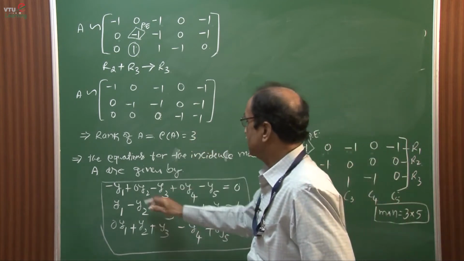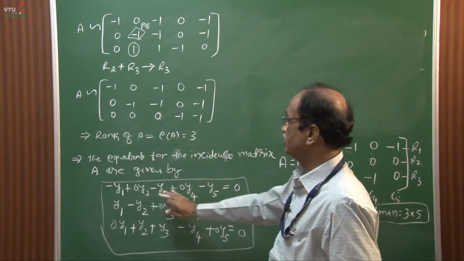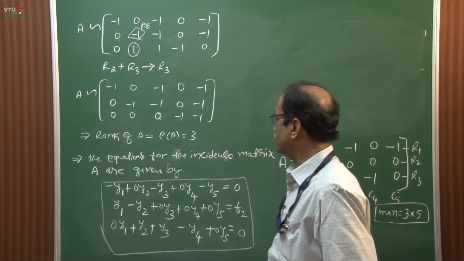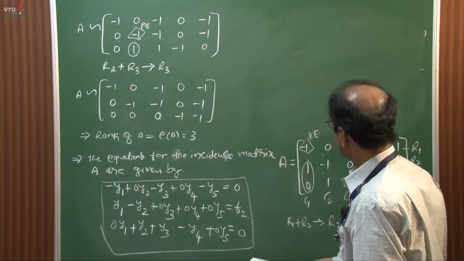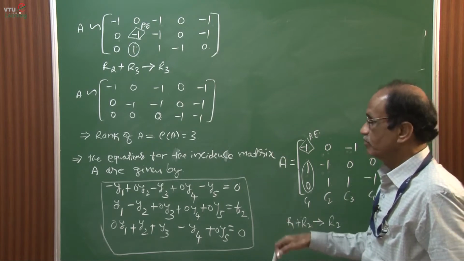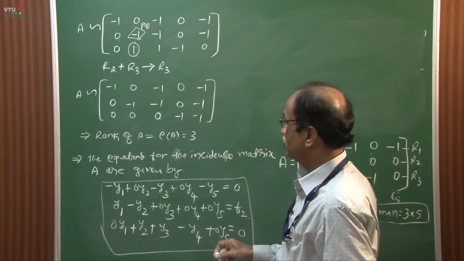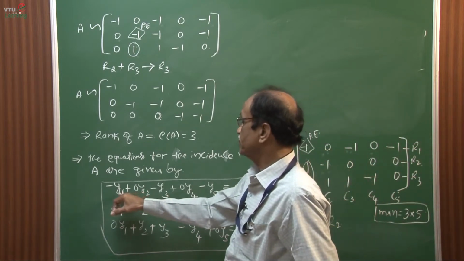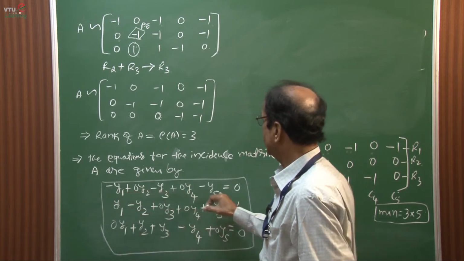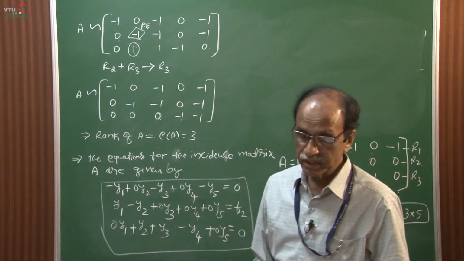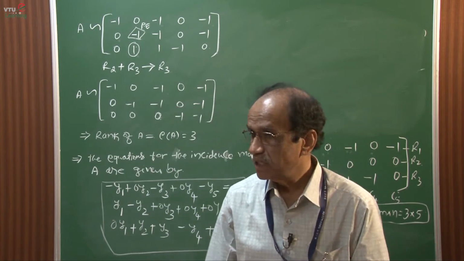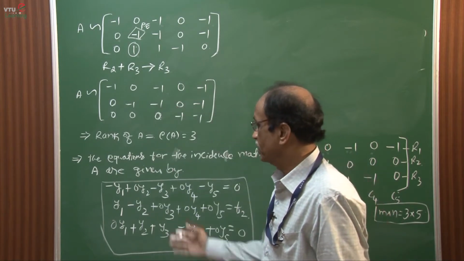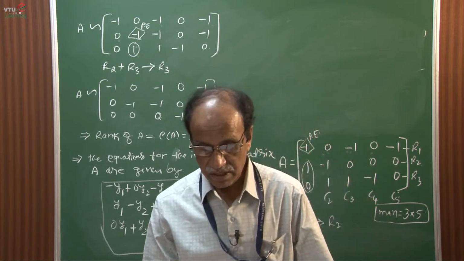So you can find the rank, meaning the flow of the current, and you can represent it by means of these values y1 up to y5. That means there are totally 5 nodes. At all the 5 nodes you can represent, that is y1, y2, y3, y4 and y5 respectively. So that is the incidence matrix, where the null space for this incidence matrix can be calculated.